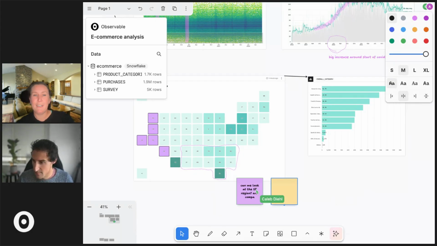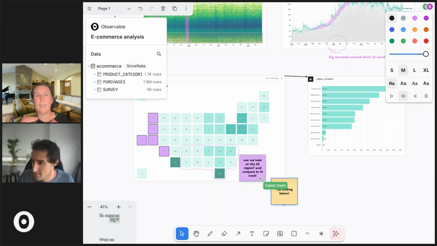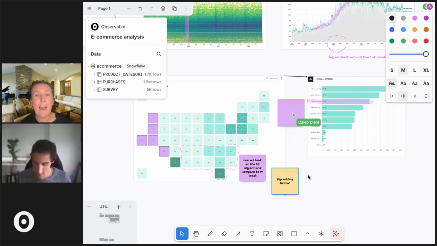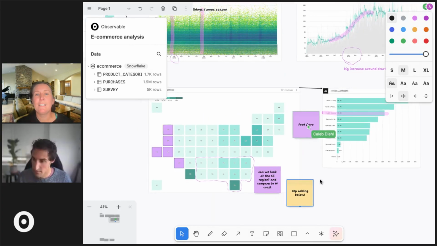And I can respond here saying, yep, adding below. Like Caleb was saying, we can really stay in sync in terms of knowing who is talking about what, where, for fewer crossed wires and less back and forth emails trying to figure out exactly what people are talking about. All right, so I've said, yep, I'm going to add this analysis below.